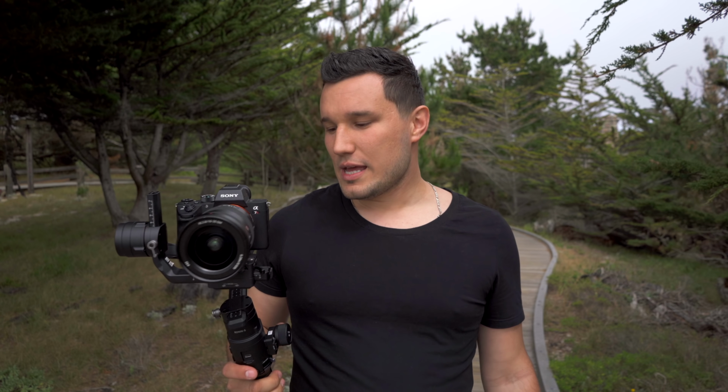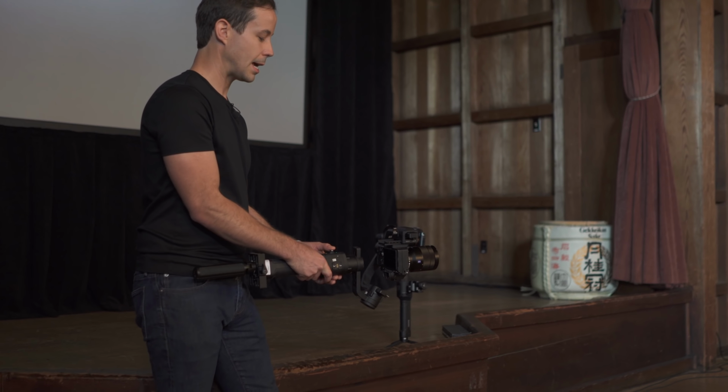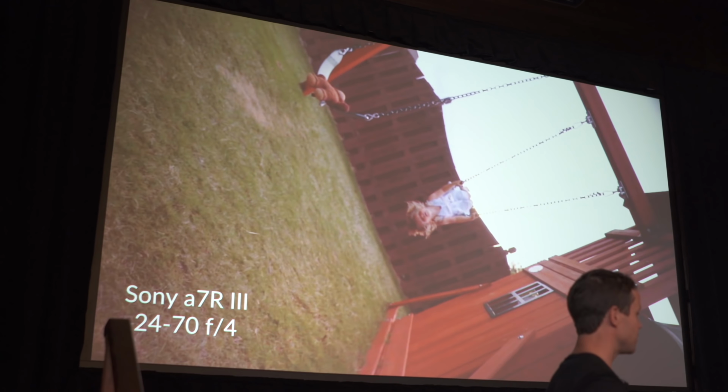With this, I typically use a mirrorless camera with a prime lens, keep it small, light, so I can just shoot for a very long time and not get tired. Holding this thing, I'm already kind of getting tired, so I'm going to be building more muscle using a system like this, but it's definitely much more capable. They have a mode called Infinite Mode, which you don't get with this, where you can actually roll the camera and get some really sweet shots. So I'm looking forward to checking that out.